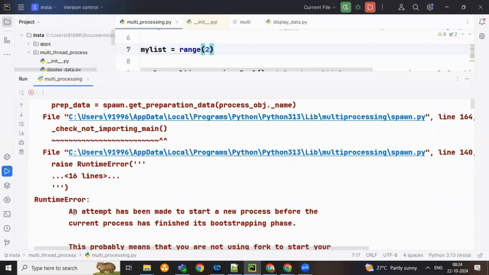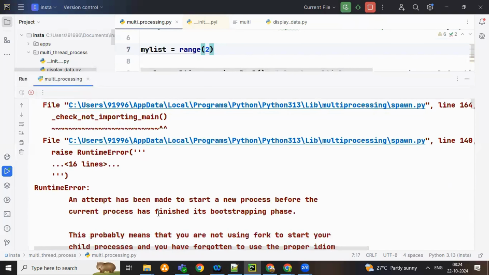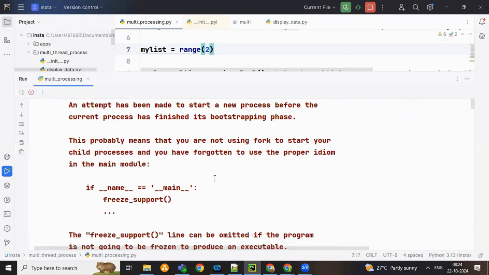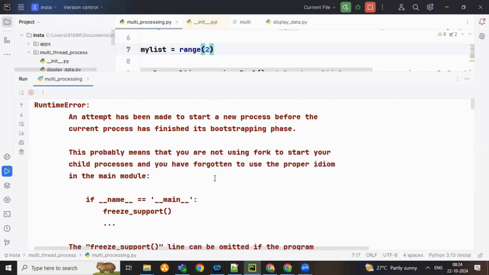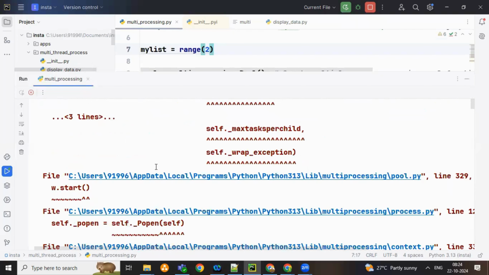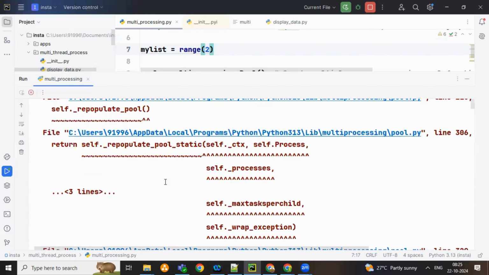Runtime error: an attempt has been made to start a new process before the current process has finished its bootstrapping phase. This probably means that you are not using fork to start your child processes and you have forgotten to use the proper idiom in the main module.